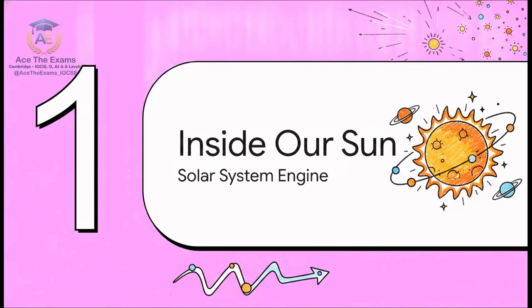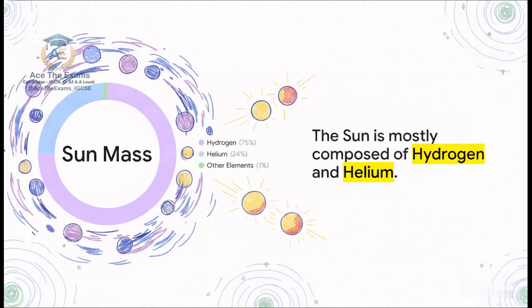This is your cosmic backyard, and it's prime territory for state and describe command words on Paper 4. So let's look at the raw data. Our sun is a medium-mass star, about 4.6 billion years old, containing over 99.86% of the solar system's mass. The composition is crucial. Roughly 75% hydrogen, 24% helium, and about 1% heavier elements like oxygen and carbon.